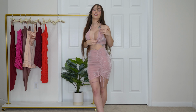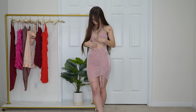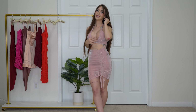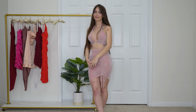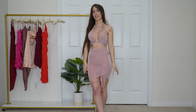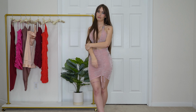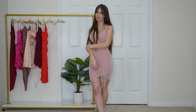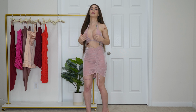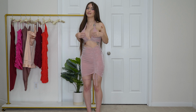I'm so sad. I love the color of this dress. I love the concept, the design of the dress. I love all the strappies in the middle, the gap, the open top. I love everything. It was just executed not good. I don't know who can wear this and do anything. Literally, even just standing here, it just moves around. And it keeps slipping this way, and I'm scared that everything's going to fall out.